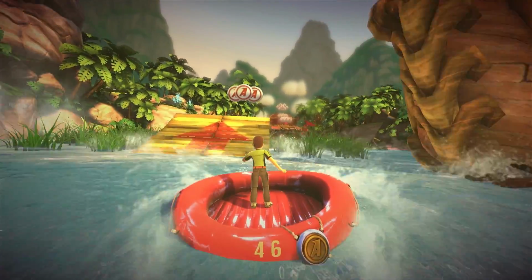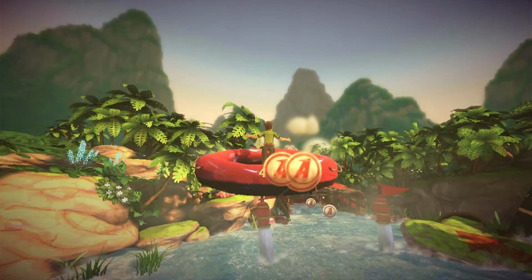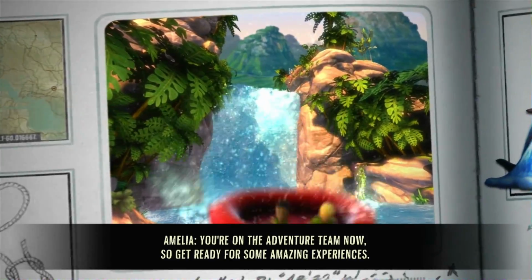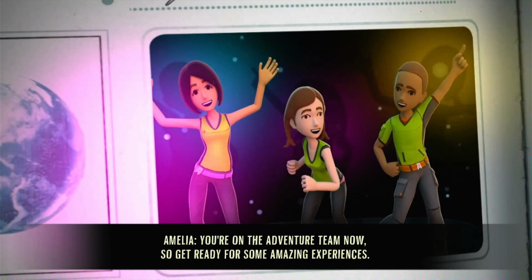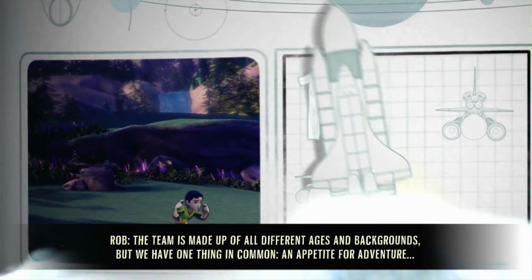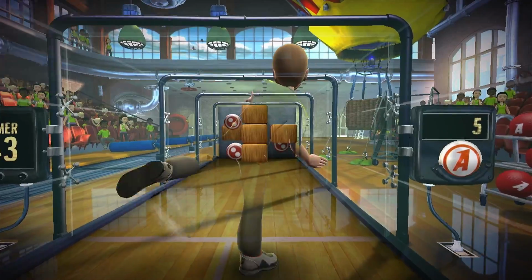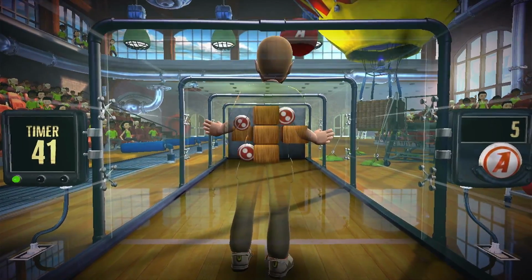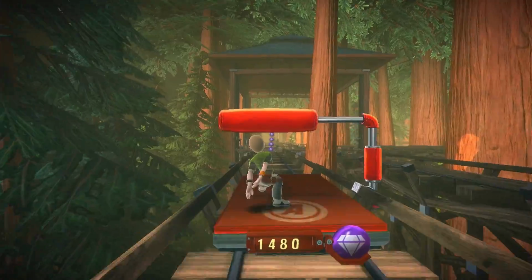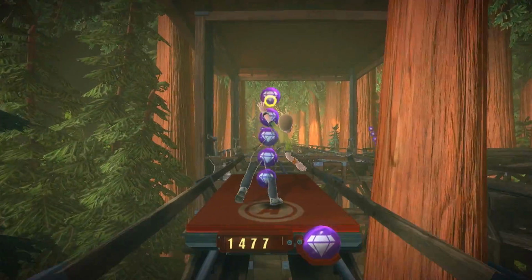Today we're diving into Xbox history with a review of Kinect Adventures, the iconic pack-in game that introduced many to the Kinect. Released 13 years ago on November 4th, 2010, Kinect was Microsoft's ambitious venture into motion control gaming, eliminating the need for a controller at all and relying on your body's movements in front of a camera.